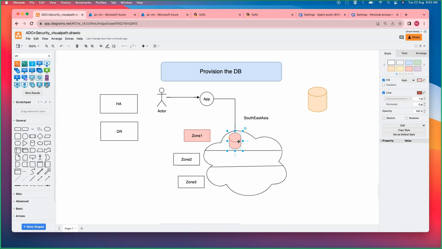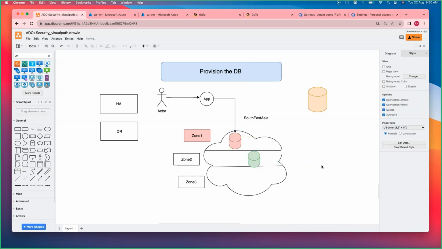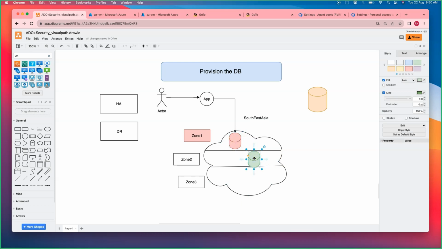What does it mean? Whenever you are provisioning a database in Zone 1, at the same time, I'm asking Azure, hey Azure, can you please help to set up zonal redundancy for my database? Okay, Azure will do that for you. And this is your other database, which is sitting in another zone. Now, the point you need to understand here, team, is that you have literally two databases, but you cannot access this one. This is impossible to access. As a user, as a business user, as a stakeholder, you can access only this database. That is possible. And as an end user, you can connect to this database by using this app.